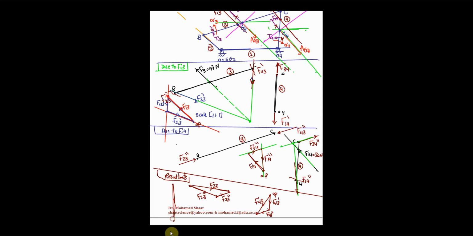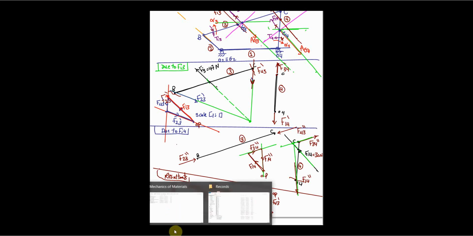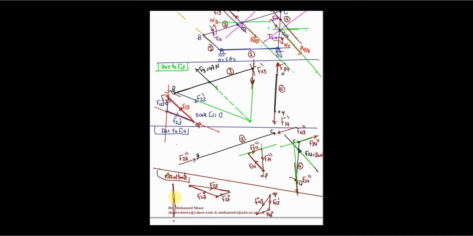So we're going to end up with a very narrow, very thin triangular shape, right? So once you got this force, this little force here would be F14 double dash, and this very small force here should be the F14 dash. Then the resultant force is the one that is going to close the shape. If we're already moving in this direction and going down, the F14 should be closing the shape. It should be moving in the opposite direction. So this direction should be the direction of the F14. Then you can measure it, you're going to end up with its magnitude.